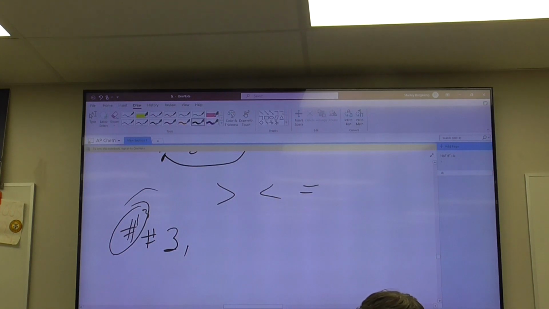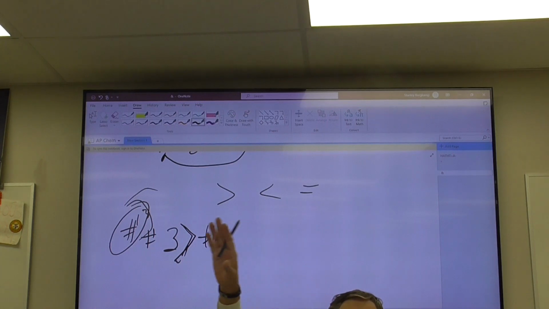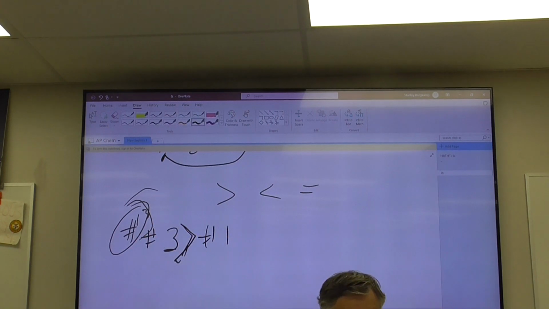So for a question like number 13, and you're going to have a lot of questions like number 13, let me give you a hint. You're going to start off and say, okay, number 3 is greater than number 1. That's your beginning sequence. Number 3 is a greater tension than number 1. Now, number 1 might have the same tension as something else, okay? But on a question like number 13, do not use commas. I don't do commas because I don't know what commas mean. You can do greater than, you can do less than, you can do equals. Do not just write down commas. I will flip out because I don't know what commas mean. Okay.